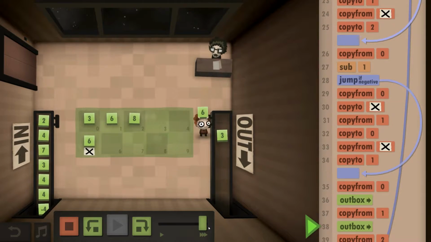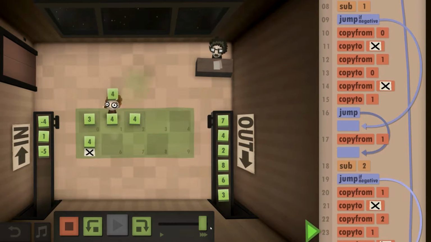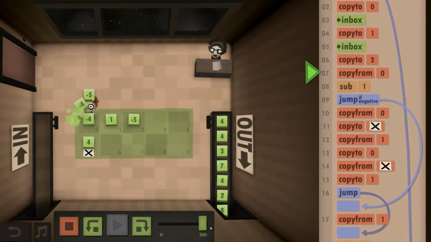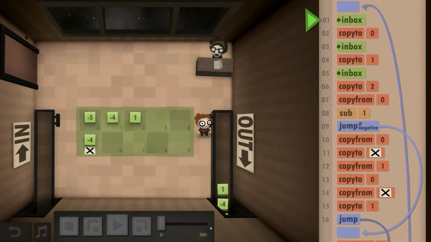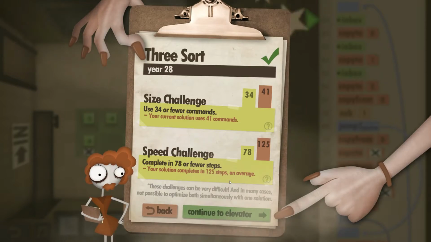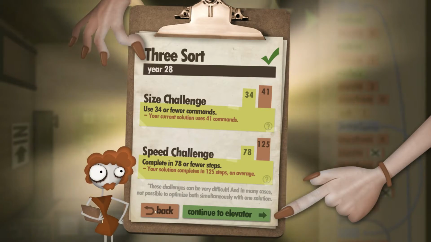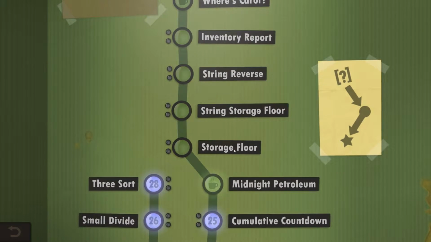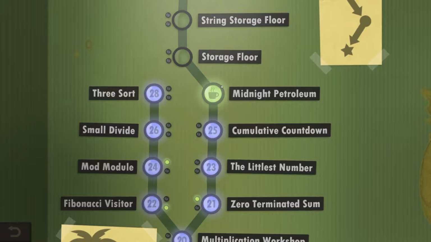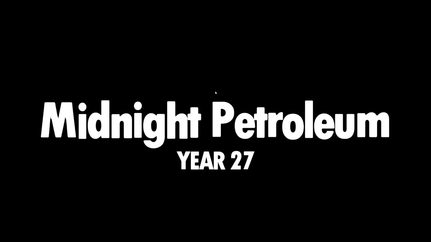Yep, okay. There we go. There we go. 3 sort. Way too many commands, and it's really slow. And I do not want to touch it again right now. I'd be really interested in working out how to do these faster, but that's for another time.